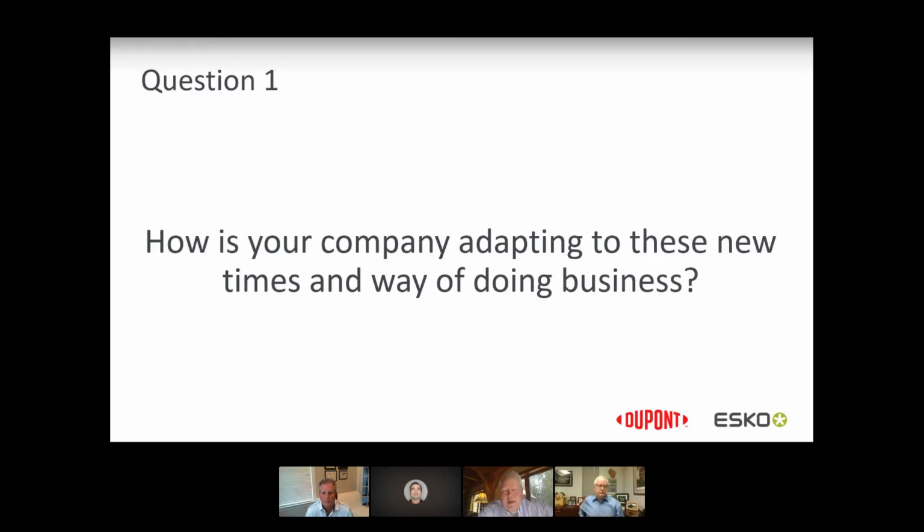But there've been a lot of challenges, obviously, with COVID and what it's done to our businesses. One of the first things that we had to do was try to figure out how to work remotely. And we did that fairly quickly over probably a 10-day period. We've got pretty much all of our graphic artists, customer service reps, project managers, accounting, all of those people working remotely. That was the first step we took. And obviously that was a challenge, but I think it showed us that we can work that way.